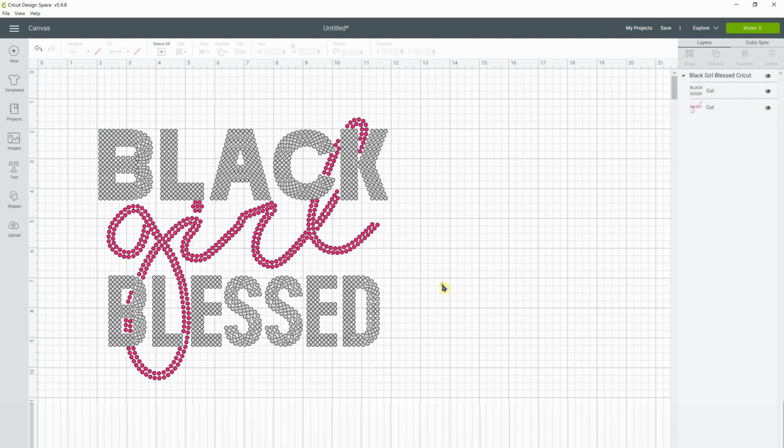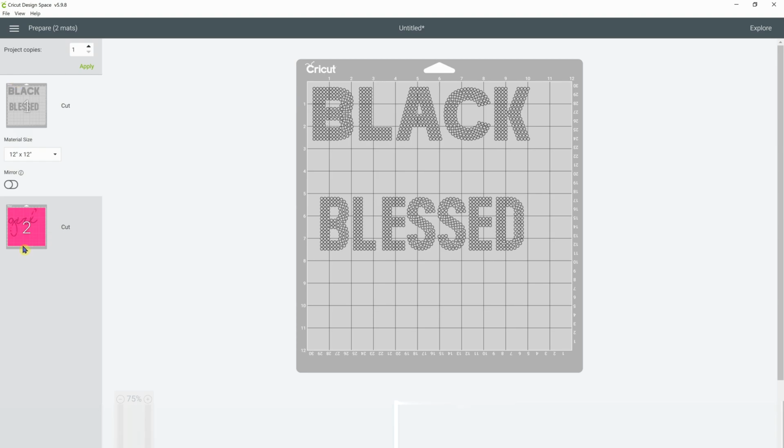So now what we can do is select the file and select ungroup, and as you can see, if you go over here to your right panel, you can see you brought in only two pieces. If you ever see that these come in as all of the individual objects, circles listed, that means you have the wrong file. You want a file that basically has the two pieces that are grouped. So that's another indication whether you've brought in the correct file or not. If we go to Make It, we can see that now it has dispersed and put the pink part of the file on one mat and the gray part of the design on the other mat, and that's it.